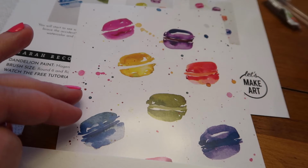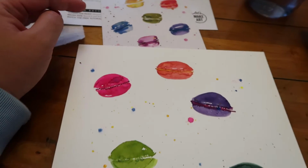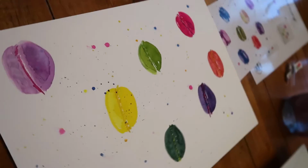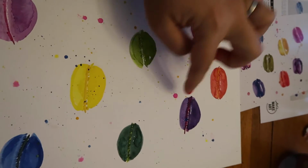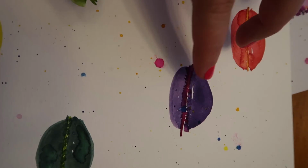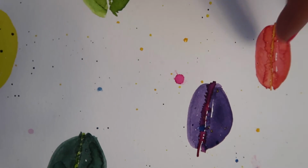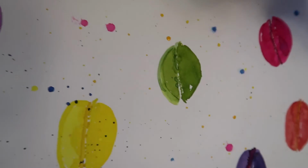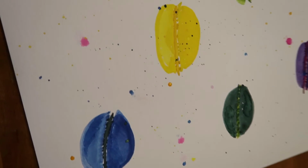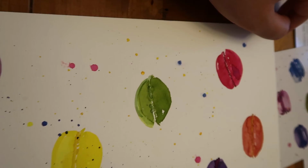Also, it could have been my mistake to not have a trace or a stencil, because I really am not an artist at all and I have no natural talent. So some of these just look like blobs on the paper. But I think the color is the problem. I think it's too rich of a color, too vivid. I should have mixed more water to make varying shades. But anyway, it was fun. It was my first time, so I'm trying not to be too judgmental. But it's not good. But it was fun.